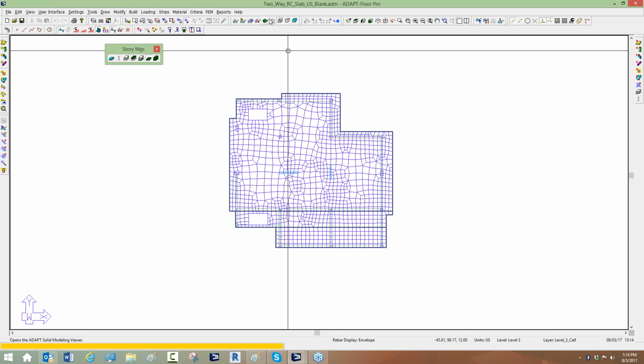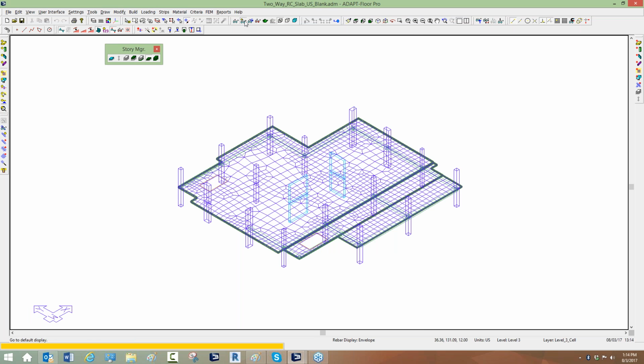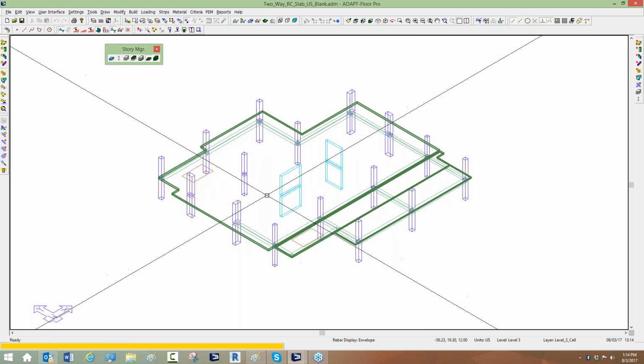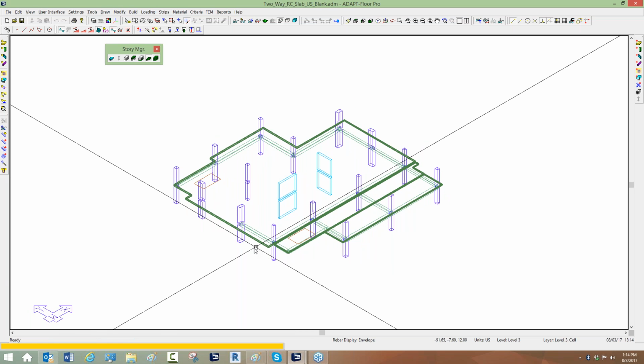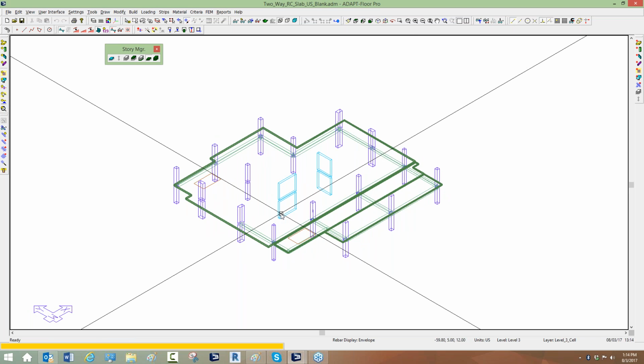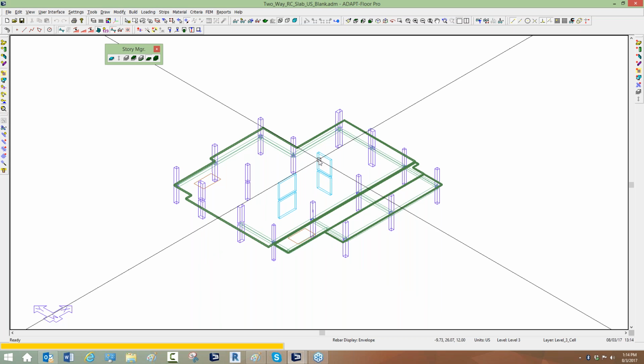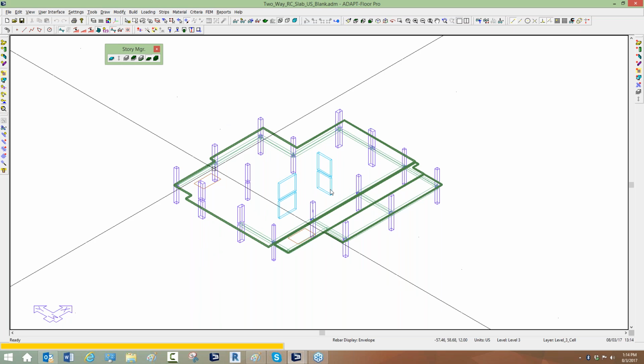Loading on the structure is pretty simple. I didn't go ahead and add a bunch of complicated loading. There's no lateral load. We're looking today really at just gravity, being in the fact that we're in single level mode. We could add lateral load if we were running this in multi-story mode, and we could reapply reactions to this slab from the global analysis, but today we're keeping it fairly simple in how we're obtaining the results.